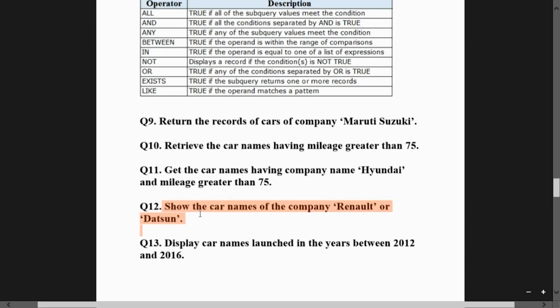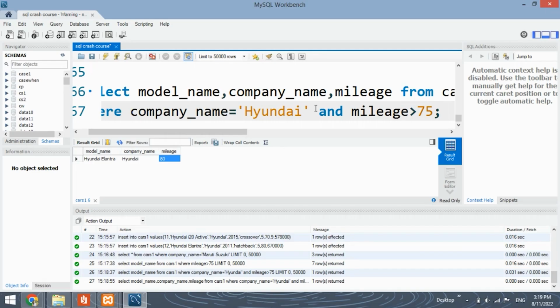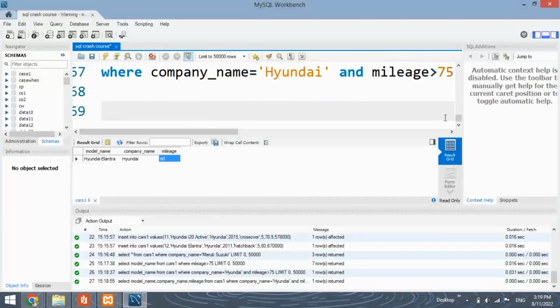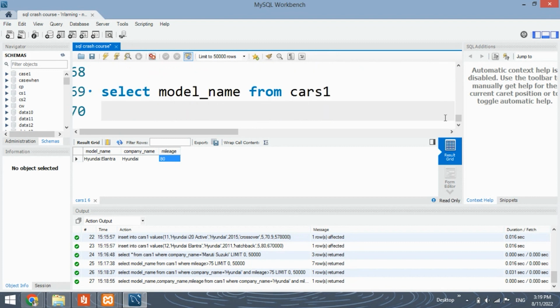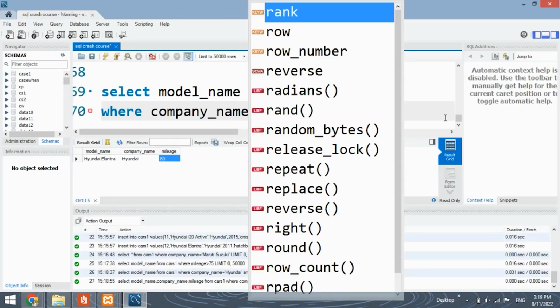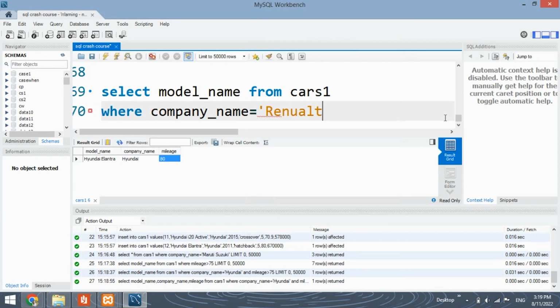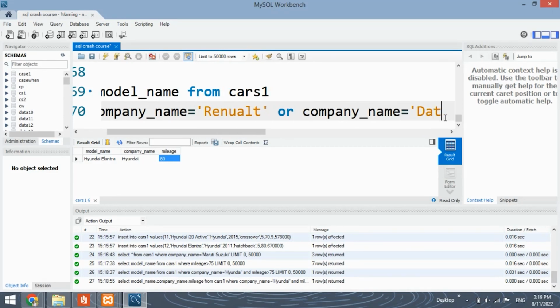Next question is show the car names of the company Renault or Datsun. So now you have the OR operator coming into the picture. So what you will do, retrieve the car names from cars1 where company_name is equal to Renault or company name equal to Datsun.